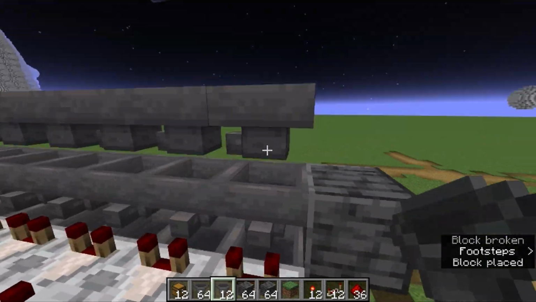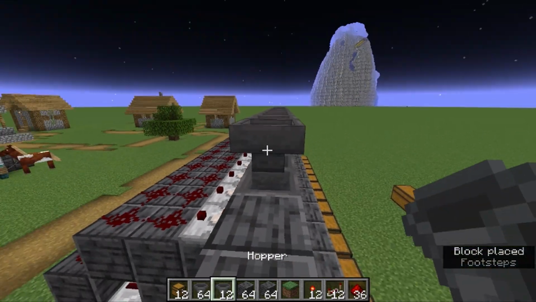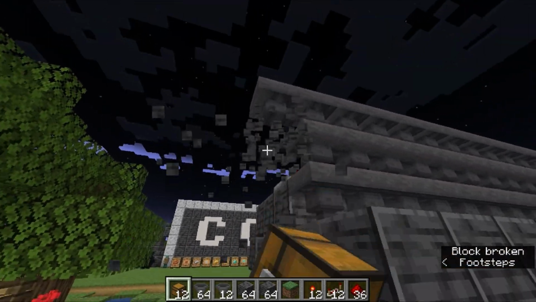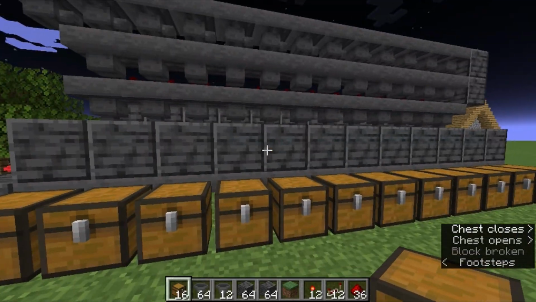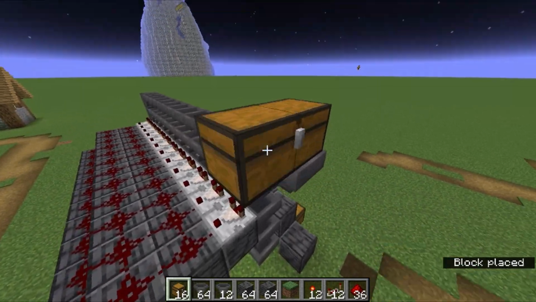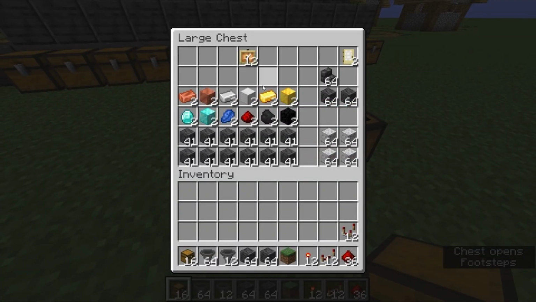Okay, just like that. Then we're going to need actually one more hopper here, which is what our chest is going to go on top of. But let me actually grab the chest out of here. Okay, place a chest there. Make it a double, actually. Okay, then we're going to go in, and we're going to get some other blocks.